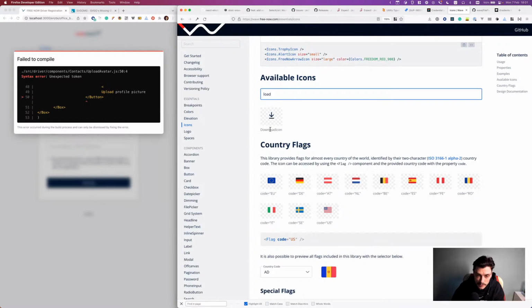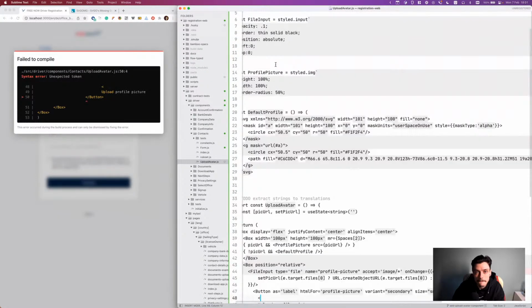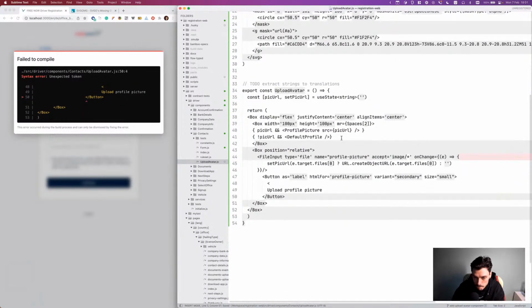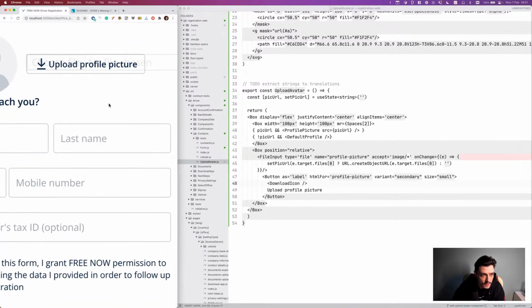Download. Okay. Works for me. Not super well centered, no?